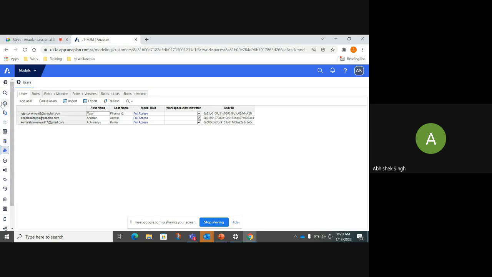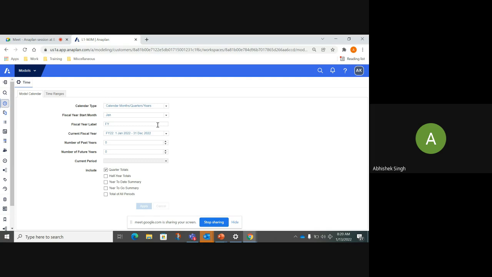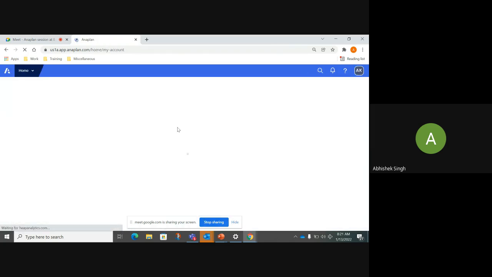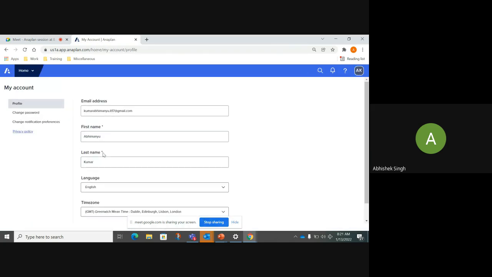But before that, I would like to show a few other things as well. Obviously, you click on this drop down, you get an option to navigate to the home, apps, my pages, and all that we can explore. Then you can search a few things here, and then you see the options for my account and all that. You have access to the account, and you can change password and other account related information.